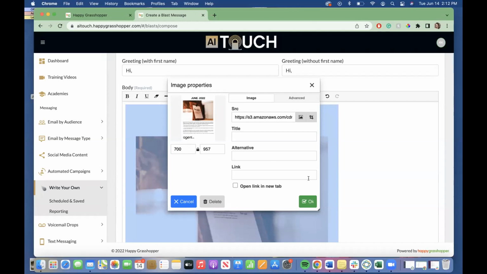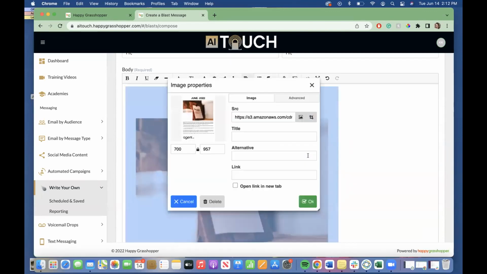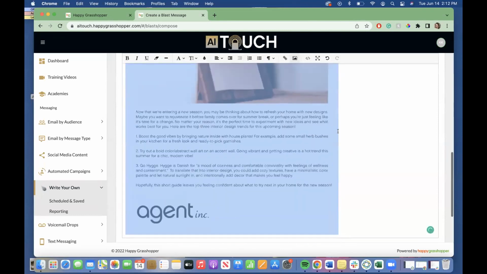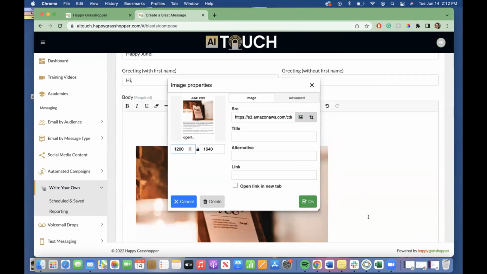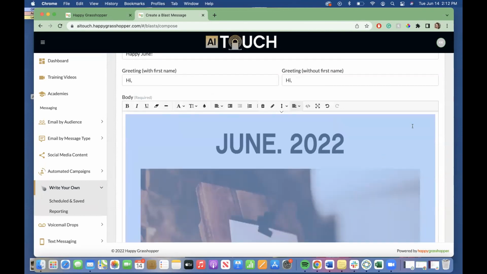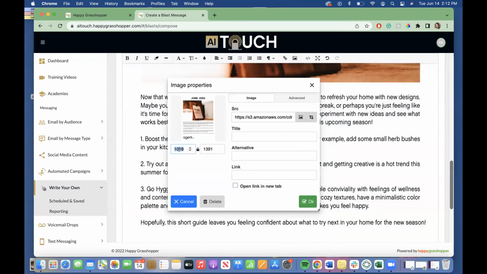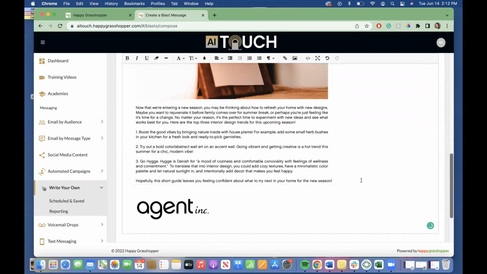Okay, so you can adjust this here. You're going to want to just click OK if you make any changes, just so it's saved. Is there a recommended size for this that you know of? Not that I've heard of from Agent Inc. I usually stick to 700 just because I think it's a good readable size. If you keep it at, it was like over 1,000 when you put it in, it's just kind of big, so you have to scroll. I'm not sure if there's something specific from Agent Inc. I would double check if that's something that you are concerned about. But I usually keep it at 700 if that helps.